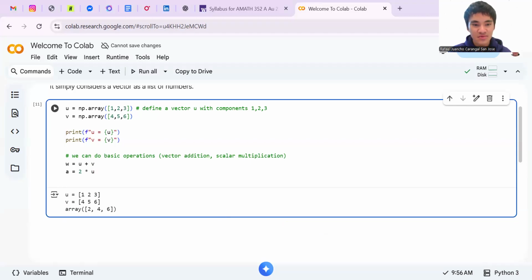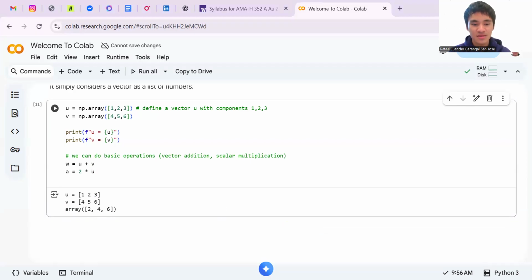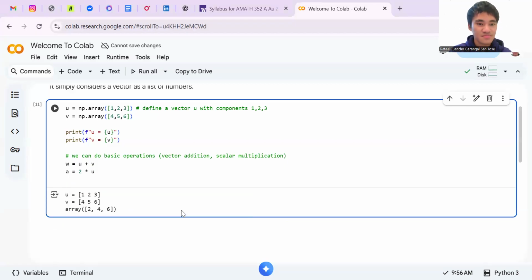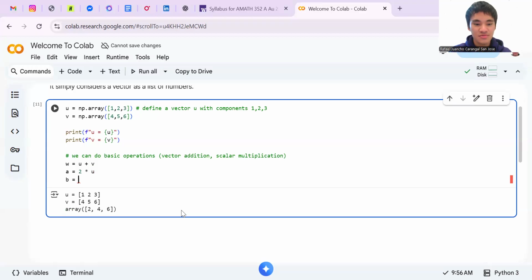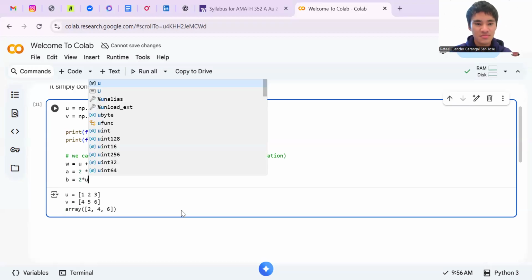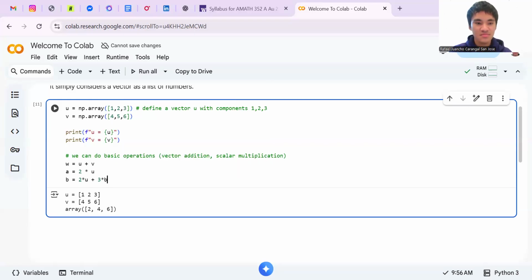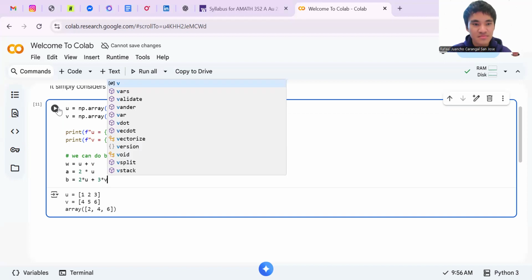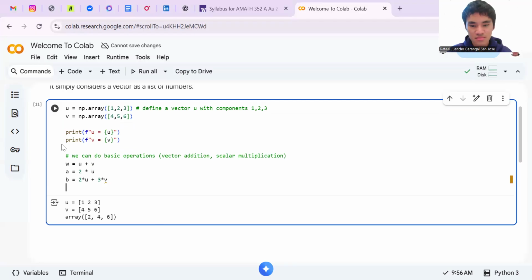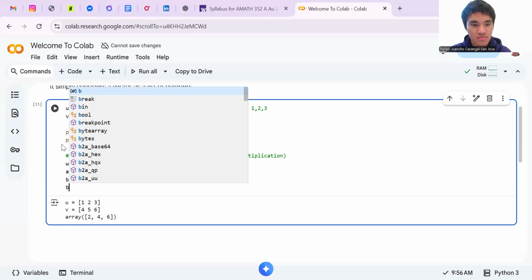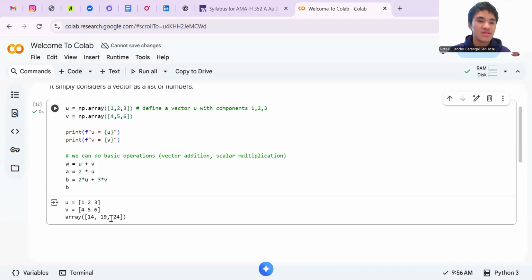Then lastly, we can also do a combination of the two. Now let's do B, which is equal to 2 times U plus 3 times V. So if we output B, it is going to be 14, 19, 24.